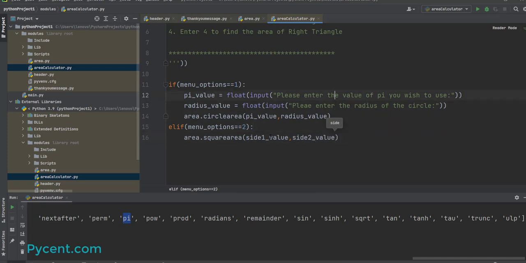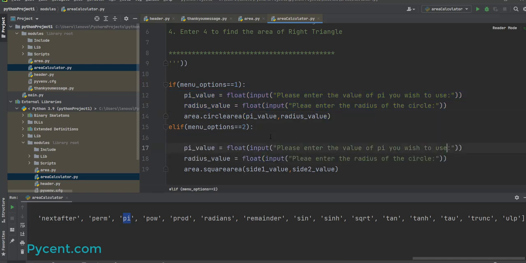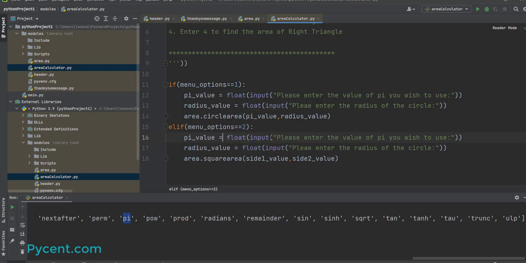So for that I need again the 2 prints. I'm going to take the values here, side 1, and then please enter the value of side 1. Over here please enter the value of side 2 of the square. And then once you have entered, this will give you the output.